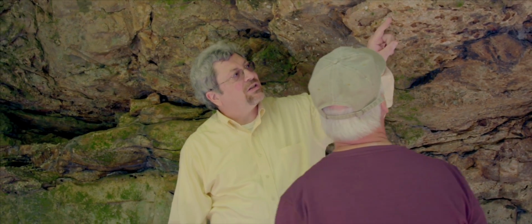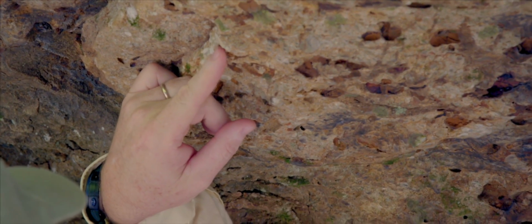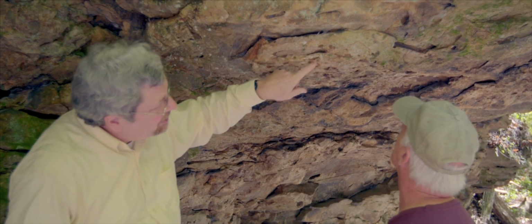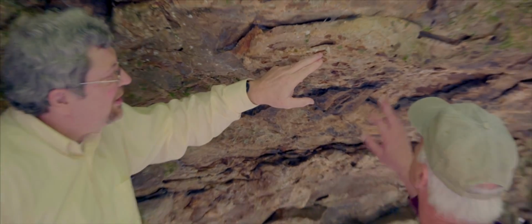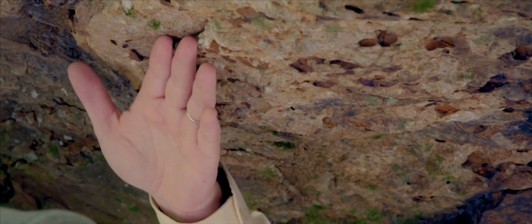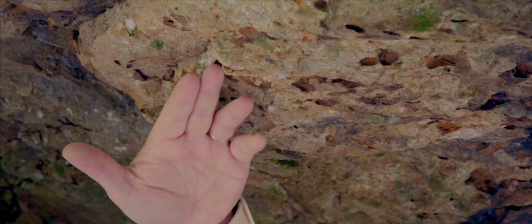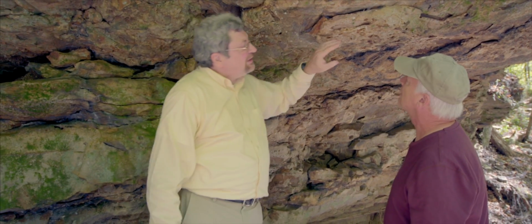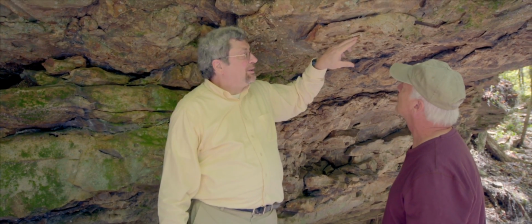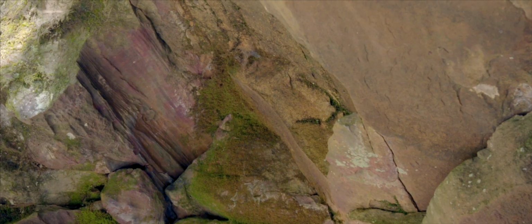Well, first of all, we've got evidence in this rock of flowing water. You see this little pebble here? Right. That's a quartz pebble. See that extends? It's about 3/4 of an inch in diameter. There's several in here that are 3/4 to an inch in diameter. And a pebble this size, for water to move it, the water has to be moving at a pretty good clip. Yeah. Probably moving at about 1 to 2 meters per second. It's moving from the east to the west. The water velocity apparently to carry this size pebble is what's necessary to carry 2-foot diameter logs.